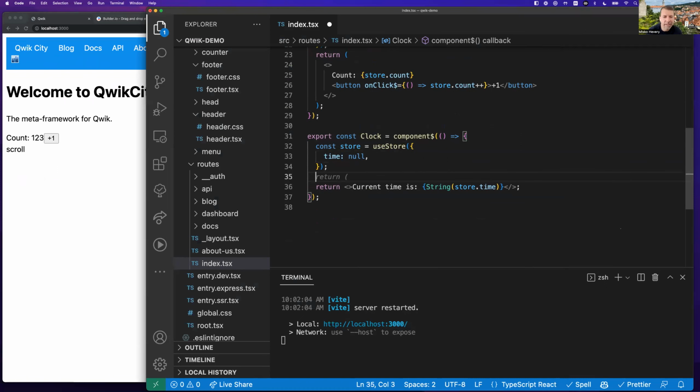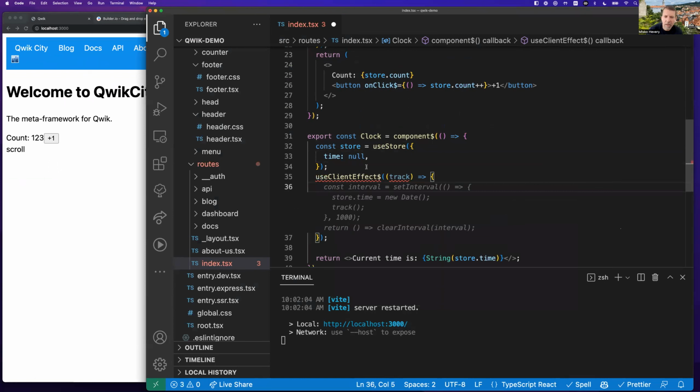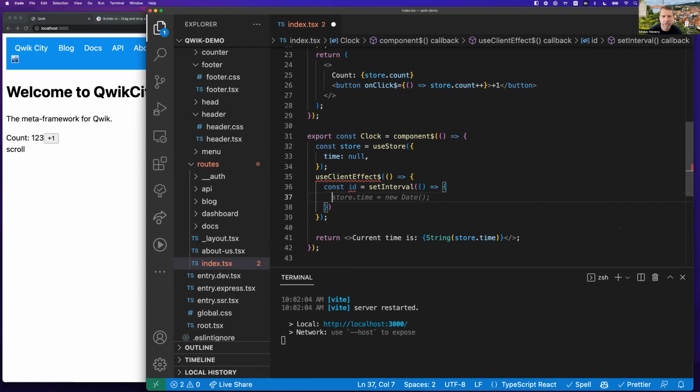So let's say we actually want to update the time. So let's do use client effect. And we don't need this. And what we're going to do here is just create a timer. So const equals set interval. And the function we want to run here is, oh yeah, so actually it has to be called update.